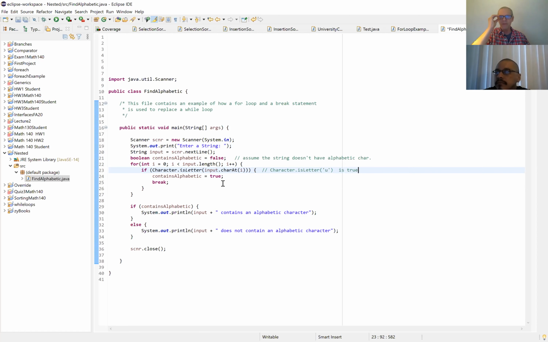And that's what I asked the Math 140 students to do. There's no need to do unnecessary iterations. We don't want a lot of iterations that aren't required. So this is an exist problem. There's at least one character in this string that has this value. And I would say if given the opportunity, a lot of my Math 140 students would do this because we don't teach it. I think in Math 130, we teach lots of for loops and we teach almost no while loops.